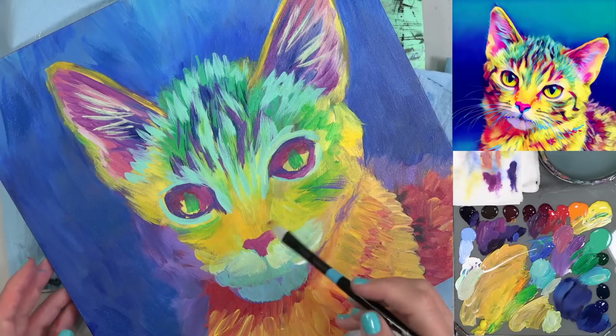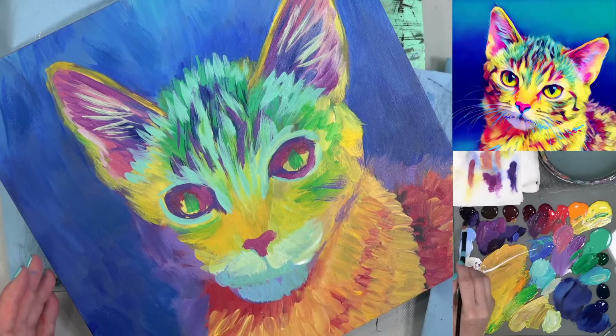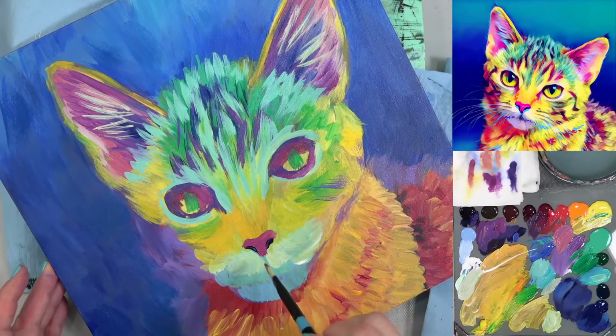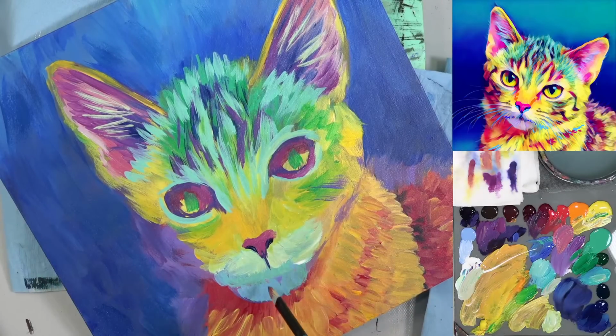Like that. And then I'm going to wipe that off and get some of my dark purple and come right up underneath and just do this little, and you could use a smaller brush for this if you want. Little nostrils, and I'm going to do a little separation there. There we go. And then a little separation there.